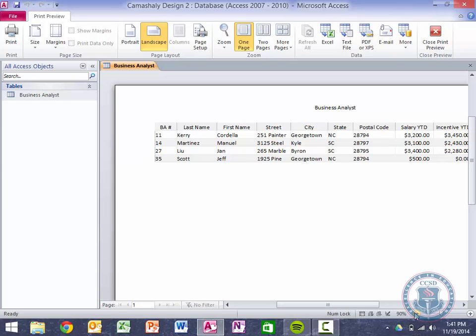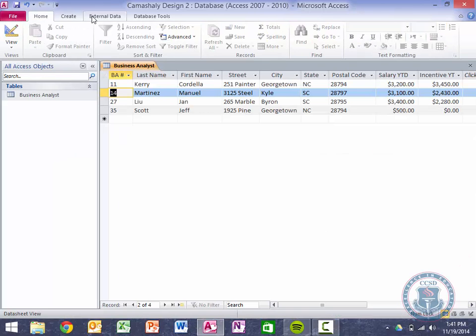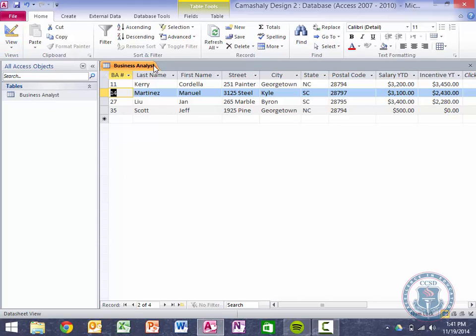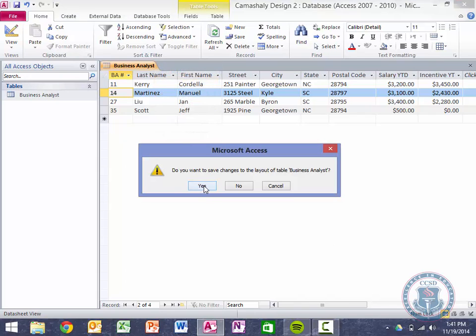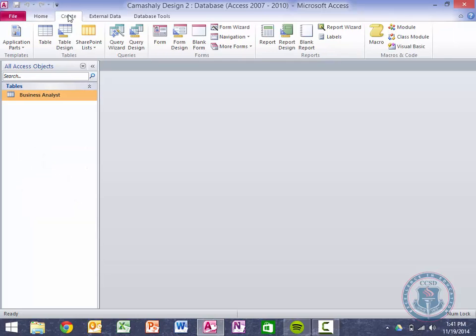All right. So we can create additional tables, and we're going to create another table. So let's go ahead, and this time we're going to do it straight from the design view instead of doing it all on the data sheet view. Go ahead and close our print preview. We're going to go ahead and close this table. I'm going to say yes, I'd like to save it. And then I can come over here and we can do it one of two ways. We can go to All Access Objects, or we can go to Create. We're going to go ahead and create a new table design.